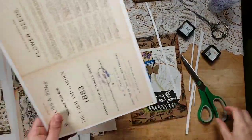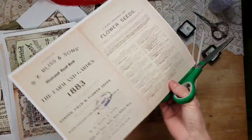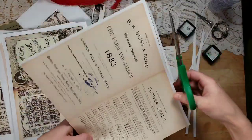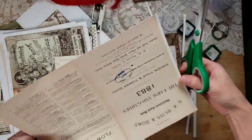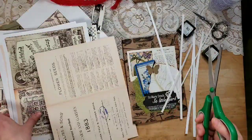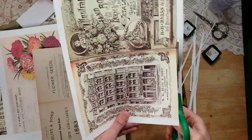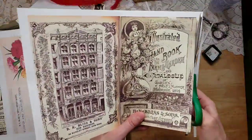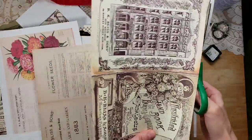I'm just trimming the white off — you could leave it or use your paper trimmer, totally up to you. I went ahead and printed on cardstock because the description said something about a journal cover, but I decided not to use it as a cover. I know when I handle junk journals I like all different types of papers in the journal, not just one kind. That's one thing I've really been loving about the marketplace journals you're all sending me.